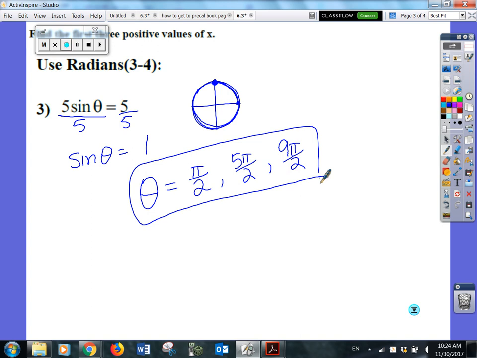And again, you need to be careful when it's on a quadrantal, because if that had said, let's see, sine of theta equals 0, the first time that happens is at 0. If it asks for the first three positives, you've got to remember that 0 is not a positive number. That's the one thing that's a little bit tricky. You've got to be careful with 0 when it asks for the first three positive values of x.